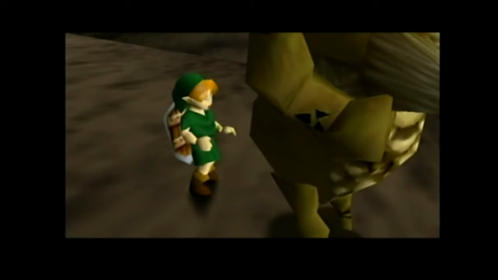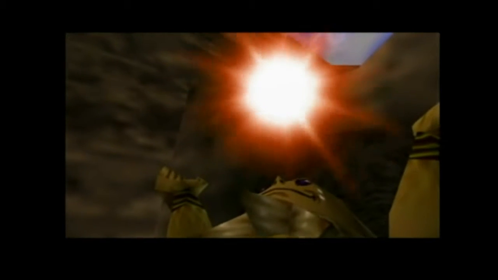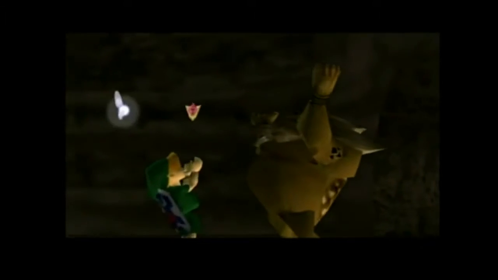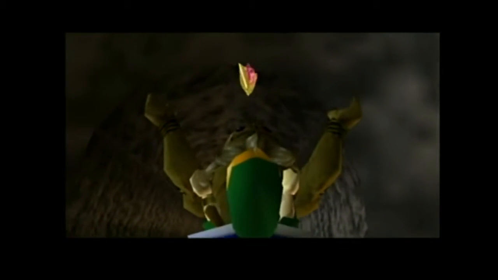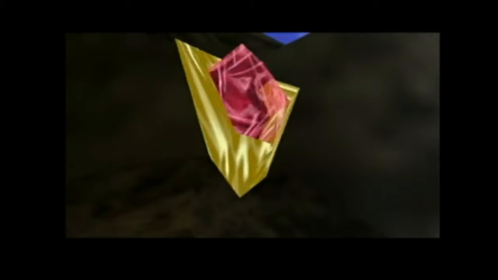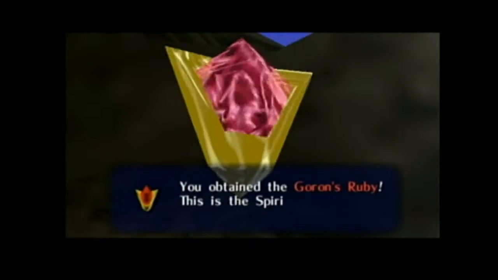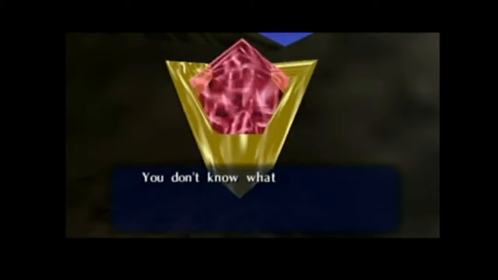I like how I'm still dead. I like how you can summon that stone out of nowhere. Right? What does it look like? It looks like his tattoo. Yeah, it does, kind of. It's nice that they all came pre-inlaid in gold. Right? You obtained the Goron Ruby. Yeah, we got the Goron Ruby.